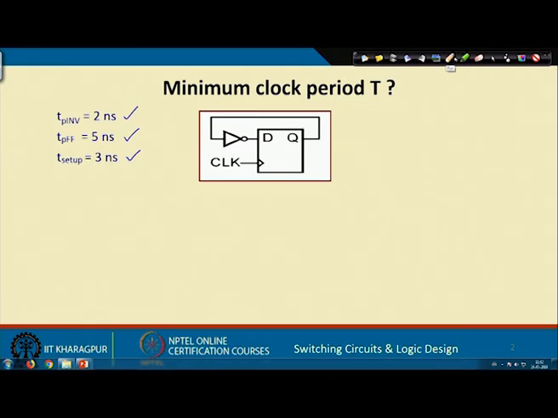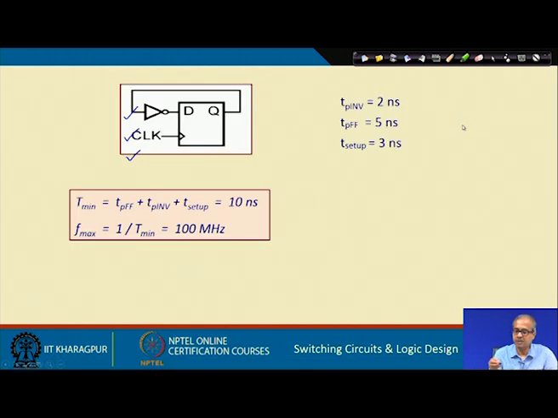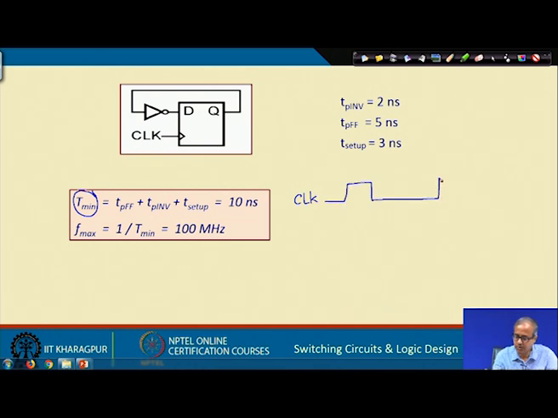Fine. So, let us see. For this example, as we had said, now we are trying to determine the minimum clock frequency for which the circuit will work correctly. Let us look into the clock. The clock signal is coming, I am just showing two pulses, positive edge triggered. So, this is the active edge. So, if we look at the second edge, let us concentrate here.